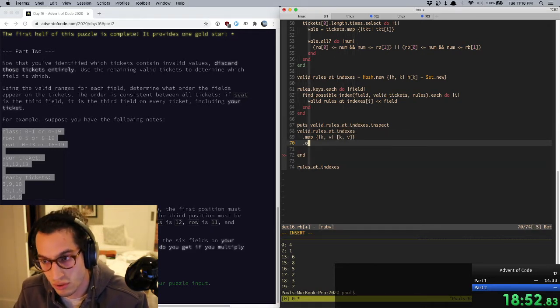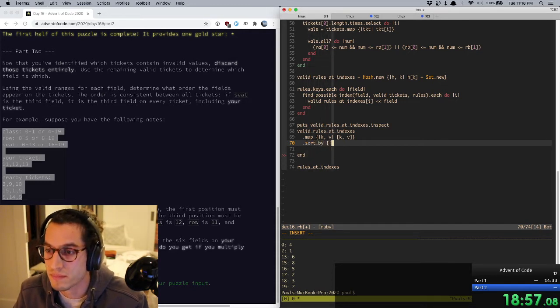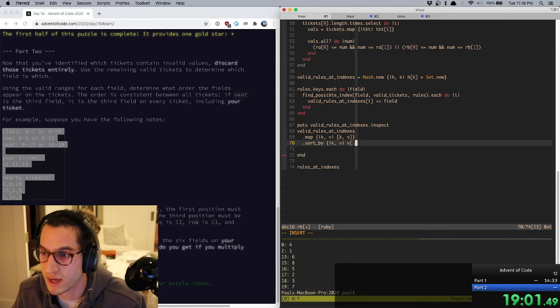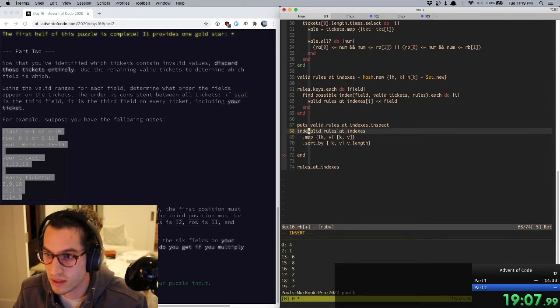Dot sort by KV v dot length, index, potential rules equals.